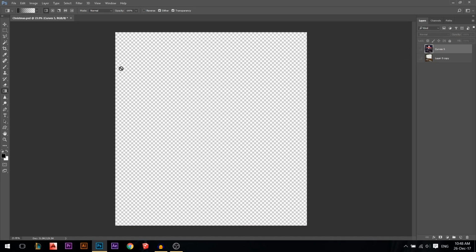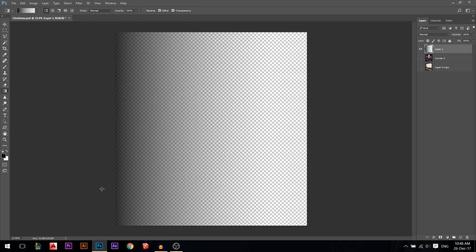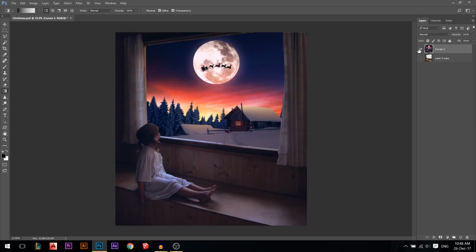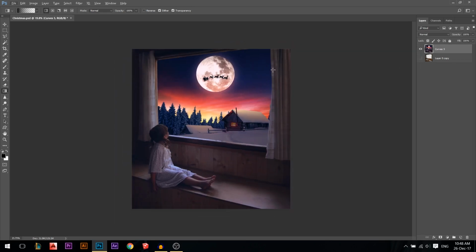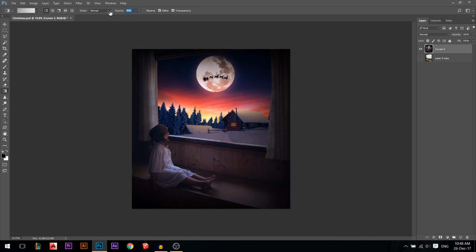First, let me explain it on a completely empty thing. If I pull, you see what happens? It adds black and it keeps fading to transparent. Okay, how are we going to use this? For example, I want to create a vignette around my photo. A vignette is some sort of black at the edges. So if I pull from here, I added some black. If I pull from here, some black, some black, some black. I can reduce the opacity and it will be much weaker. So this is how we can use it.